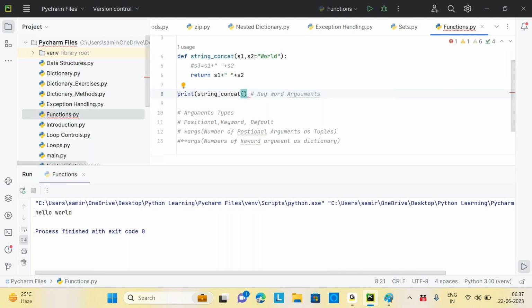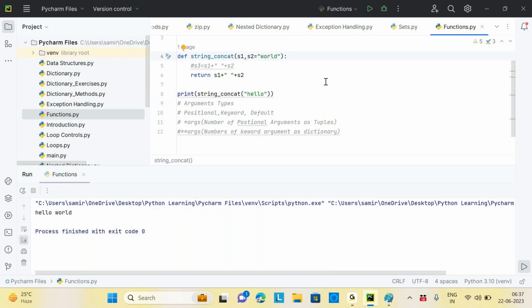First I am defining only the first parameter. What do you think the output would be here? Hello world. The output will still be hello world only.